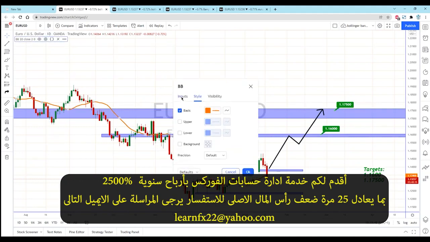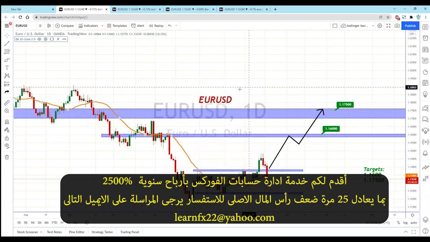It is a standard moving average of a 20-period close. That's all it is. You all should know how to put a moving average on your chart. That is the basis point of the Bollinger Band. From there, we then do a calculation that is quite involved, and it's called standard deviation.